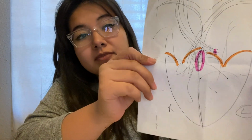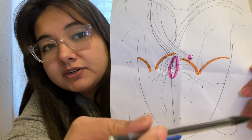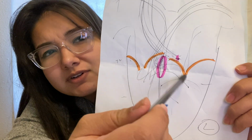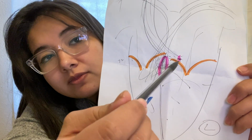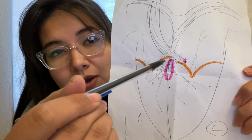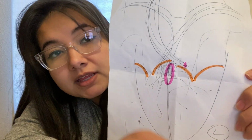Okay, so pretty much what he was talking about in that portion of the video is in this picture. Hopefully you can see it well. So this is his hole. Of course, this is his heart, the chambers, and this is his hole. It's a large hole, and this is a tricuspid valve, I think is what it was called. And pretty much these kind of open and close to let the blood go through. Well, this side of the valve is actually covering part of this hole, which is helping stop blood from passing through here. So it's almost as if a band-aid is on it so that it won't leak. Now the next part of the clip I'll put in here.